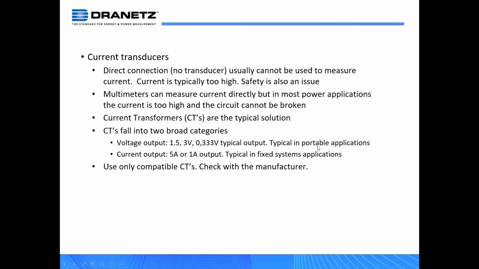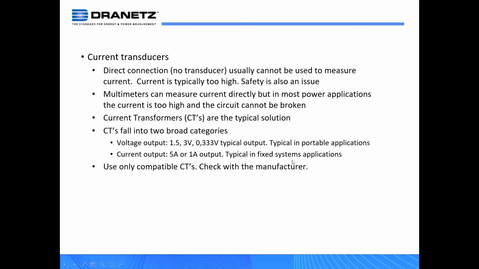We typically see these in portable applications, because in portable applications, you typically will have a set of current probes or CTs that come with the instrument. And so that's one thing to keep in mind, is that those are technically transducers, which will have outputs that might be in these ranges here, or it might be something unique otherwise.